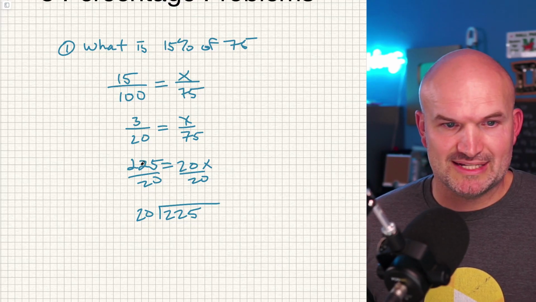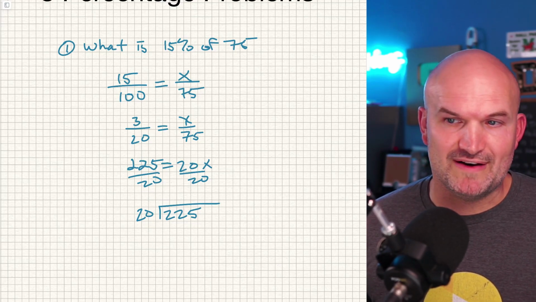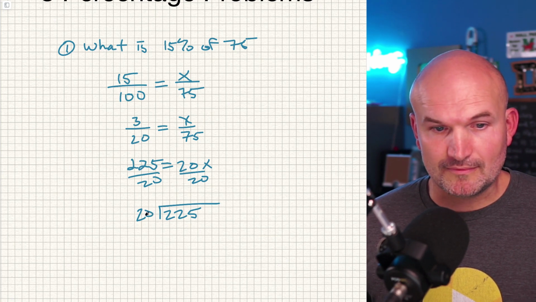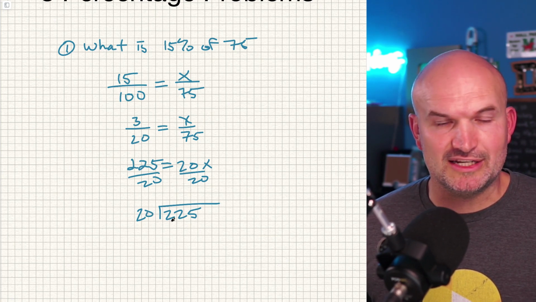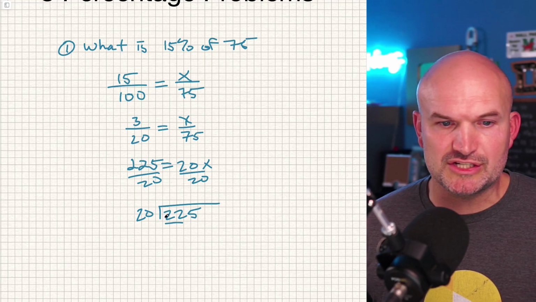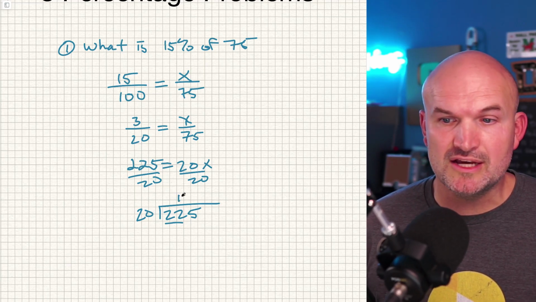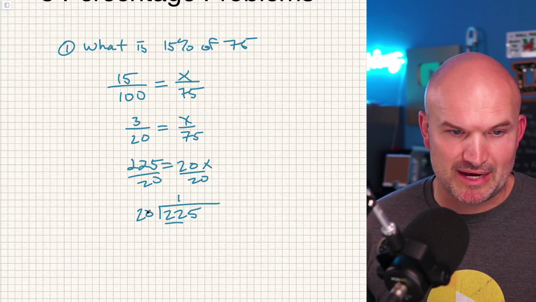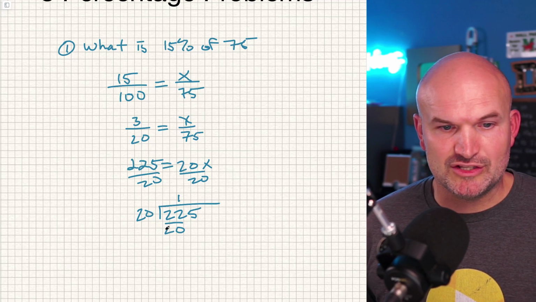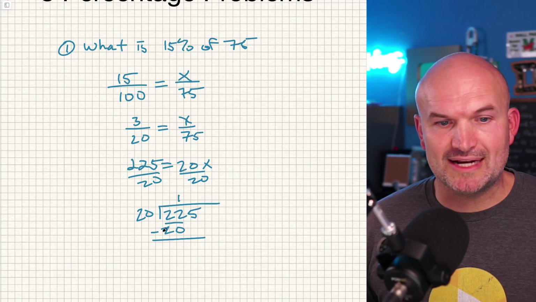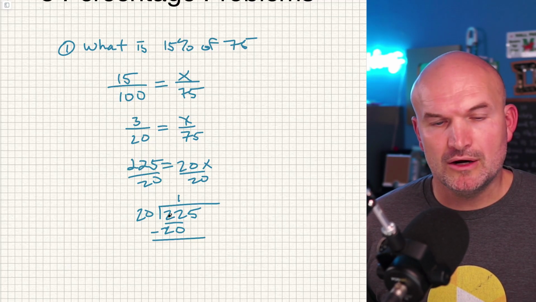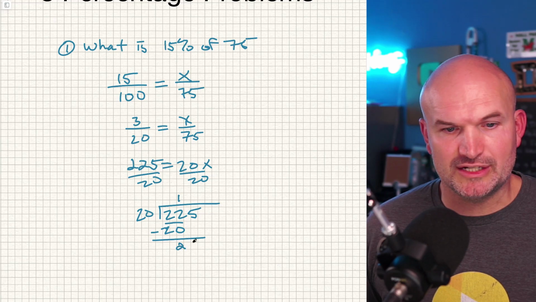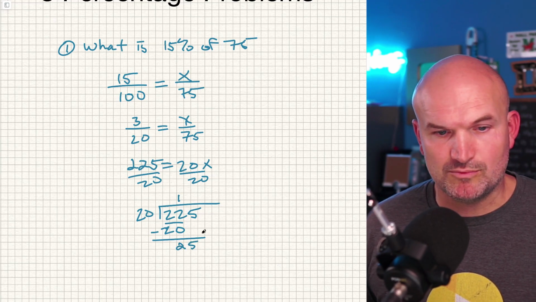Because right now, I just have 225 divided by 20. So what we're going to do is take our divisor here, and we're going to say, does it divide into 2? No. So then we go to the next 2 digits. Does it divide into 22? Yes, it does, 1 time. Then I'm going to take that first term in my quotient, multiply it by my divisor, and I'm going to get a 20. Now I'm going to subtract the 2 rows. And you're going to see here now I'm going to get a 2, and you can go ahead and bring down this 5 as well.